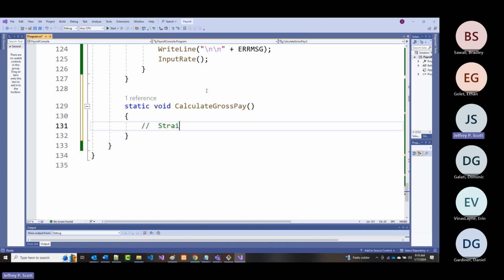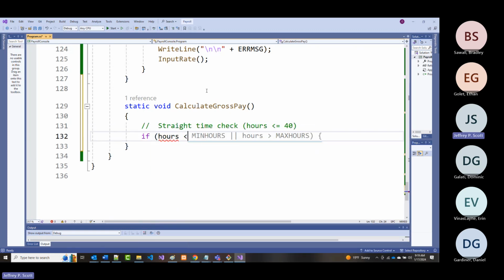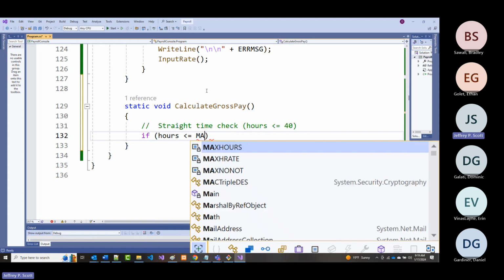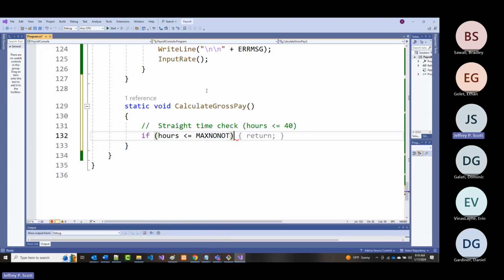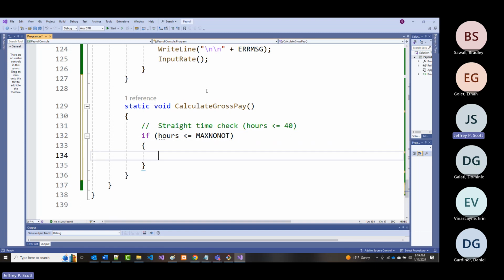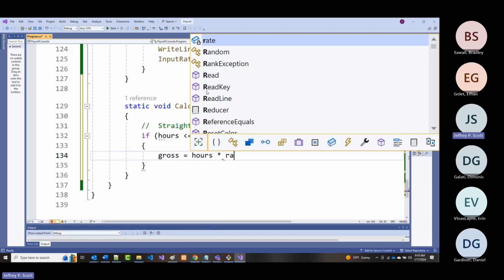First one I'll put in here is straight time check. In other words, hours less than or equal to 40, not 400. So if hours less than or equal to max non-OT, that means you worked 40 or less hours, then your gross is equal to your hours times your rate.